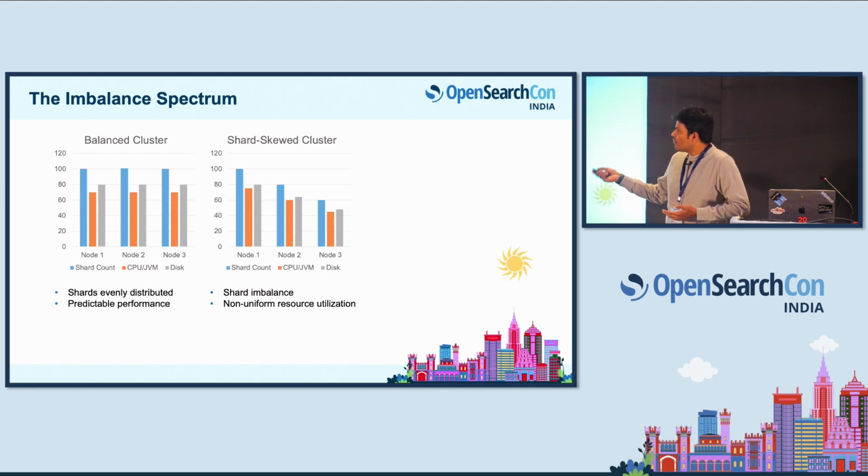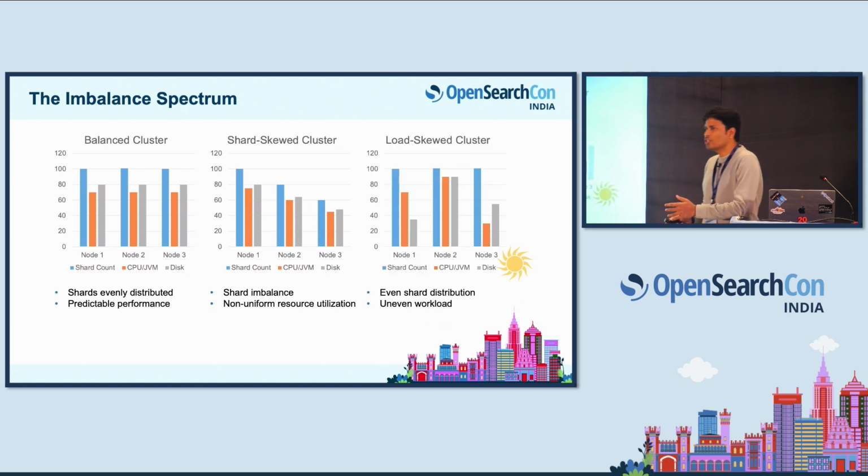So most often it is proportional, but very often we'll talk about the third, which is load skewed, where the shards and the resources are not correlational, right? So there's no relation between how many shards you have and how much of the resource is getting used on these nodes. So the distribution of shards will look very nice to you, but the resource doesn't. And most often this is the one that is very difficult to debug and solve, right? And this requires the diagnostic tools that Shourya just talked about.